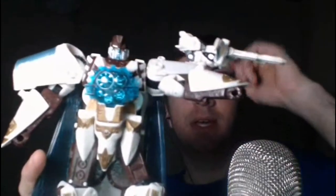But for this number two, Vector Prime. He is just seven shades of awesome sauce. I love him. He's just lovely. He's got a great paint job. His wings turn into a cape. His spaceship mode is so wash-able. It's like a big fighter, spaceship freighter thing, and as a Star Trek-y type show watcher, that's always good for me.